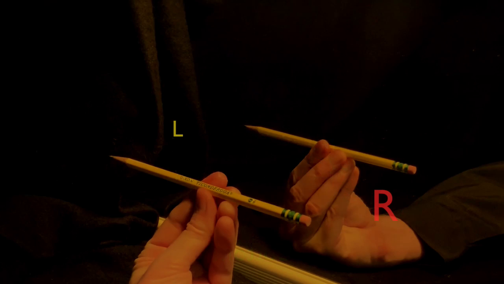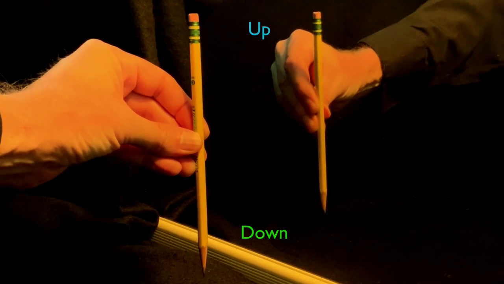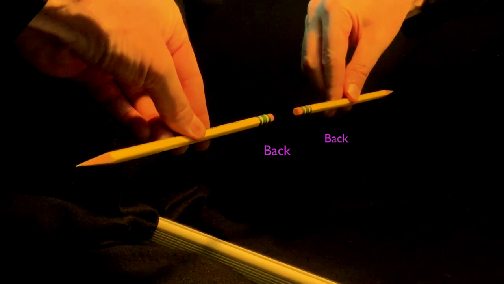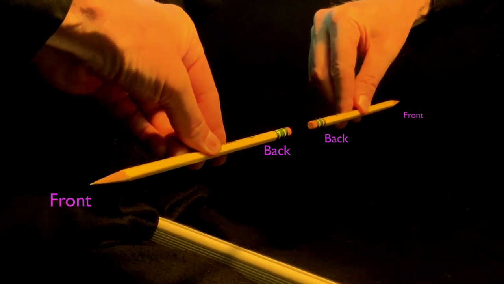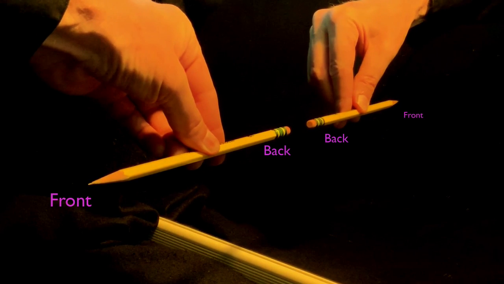In summary, the mirror inverts the front-back axis only, which means the mirror world is what the real world looks like from behind, as you can see with a pencil.